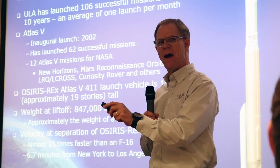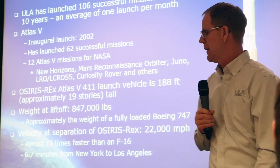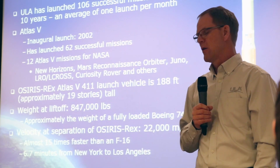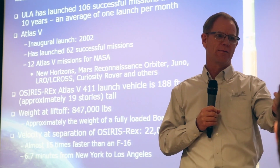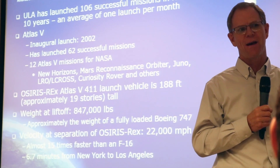What was really interesting is that there's a separate company actually making the rocket to get OSIRIS-REx into space. So we got to hear a presentation about the science and engineering behind those rockets. We're not going quite as fast as the sample return at 27,000 miles an hour, but when we separate the OSIRIS-REx mission, we'll be going 22,000 miles an hour — which is 15 times faster than a fighter jet. For our gentlemen from the Bronx, it could take you from the Bronx to L.A. in 6.7 minutes.